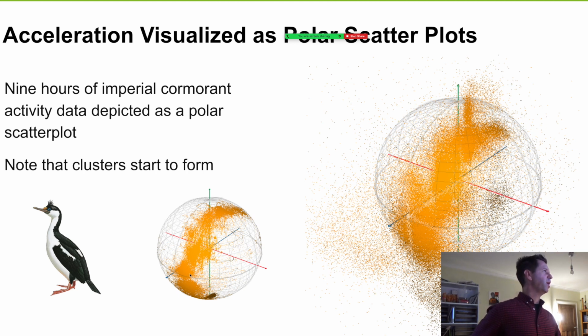And we can see just by looking at this 9 hours of data that clusters start to form already. So we can see some emerging patterns already from this data. So for example, here is a cluster already, and here is a cluster in these 9 hours, and so on. In this image on the right, this is the acceleration vector, but it's not normalized. So the magnitude of the acceleration is changing over time. And that's why some of these points are not on the surface of the sphere, because the magnitude increases over time and decreases over time. And we can choose to leave it unnormalized, the original magnitude, which results in a kind of point cloud like we see here on the right, or we can choose to normalize it so it adheres to the surface of the polar coordinate system.